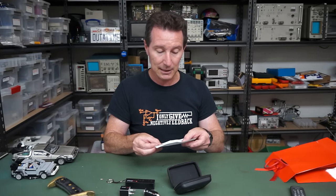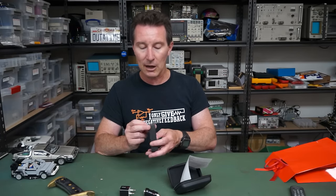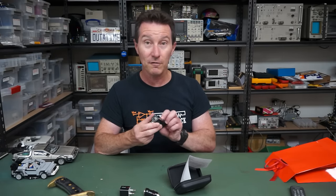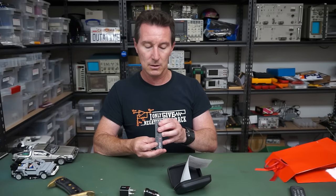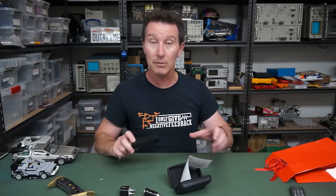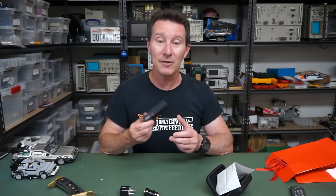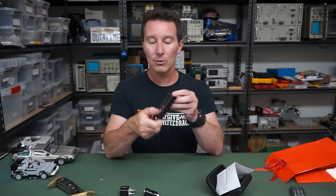I don't think Red Pitaya are getting into that. Obviously it's designed to power their Red Pitaya separately, but I think it's probably an off-the-shelf one. 5 volts in, 5 volts out, USB. It's a little USB dock. What's the maximum power? It is 1 amp. That'll do. 2200 milliamp hours. Nice. I needed one, thank you very much. There's no point in doing a teardown. In fact, it looks all potted. It's just a 2200 milliamp hour lithium-ion battery, by the looks of the size probably just an 18650 cell with a boost converter.